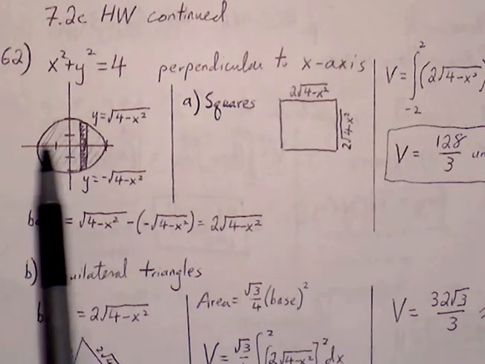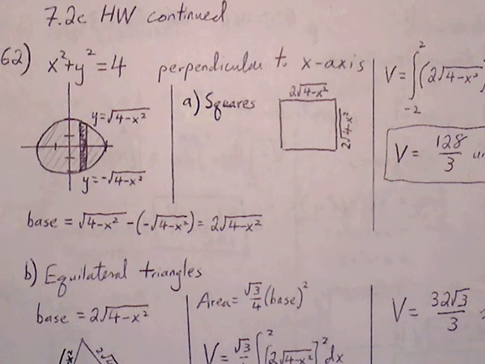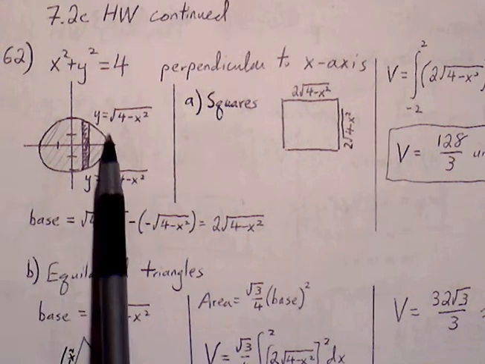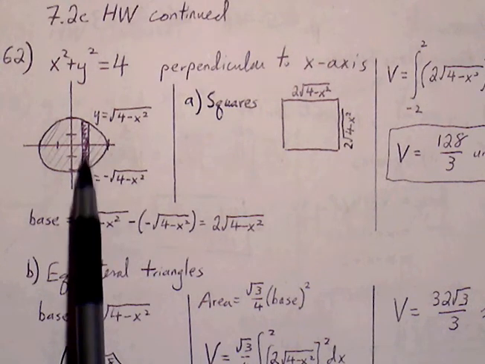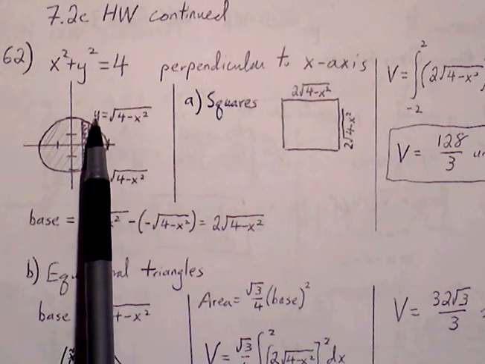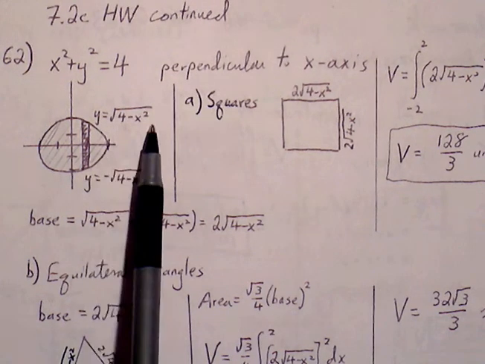So here's the x-axis. So again, we're going to do top minus bottom. And when we do that, we have to identify the equations of both of these functions. Okay? We're doing top minus bottom, so we have to make sure that we solve in terms of y equals, and we get everything in terms of x.